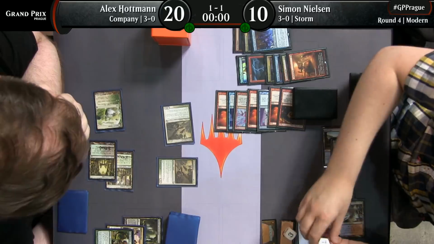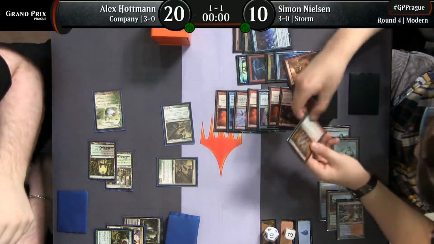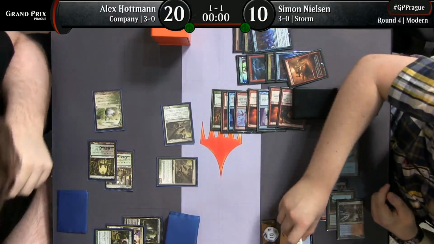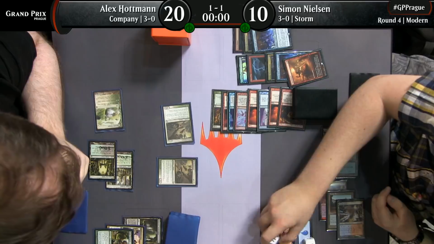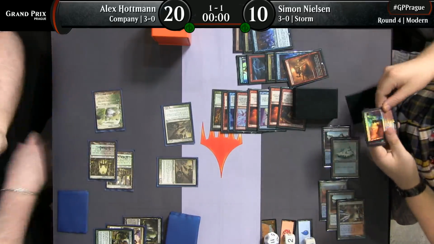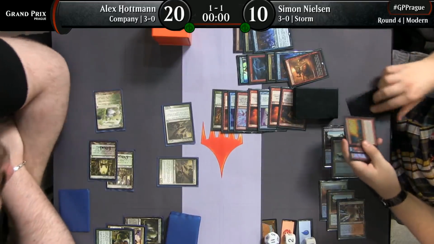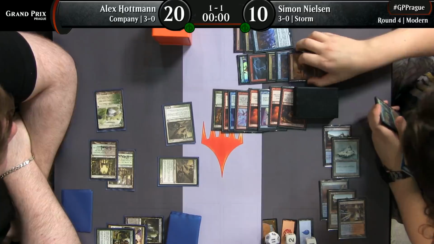So what's next now for the Dane? Hotman once again denying the mana creatures because he knows how difficult it is for Nielsen to win without one of those. And also a single Grapeshot, not too scary. And this draw step is huge. It's got to be big. Ooh, a Dispel. No, that's not what he wanted to see.